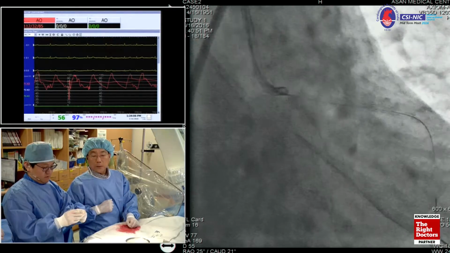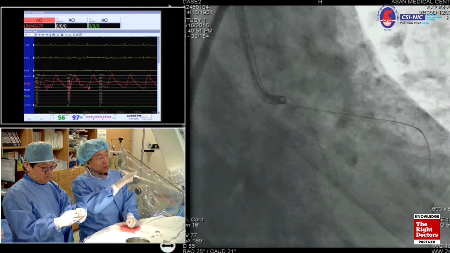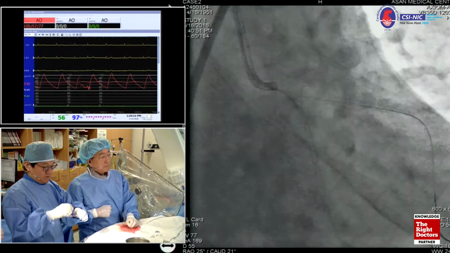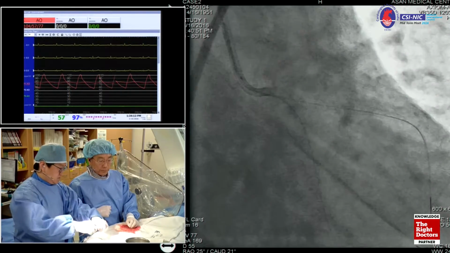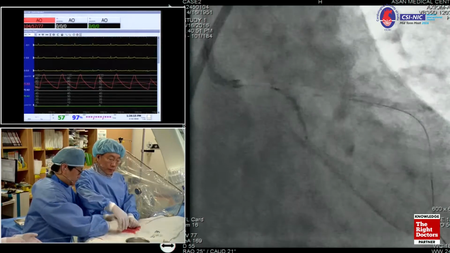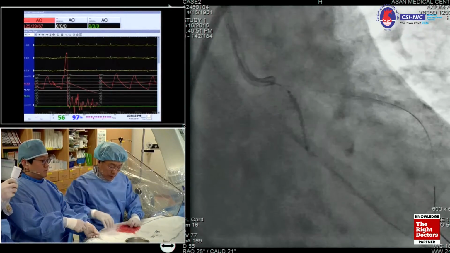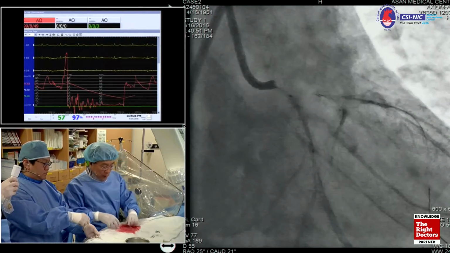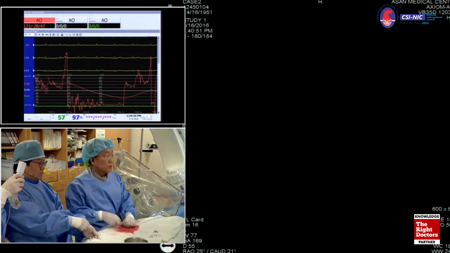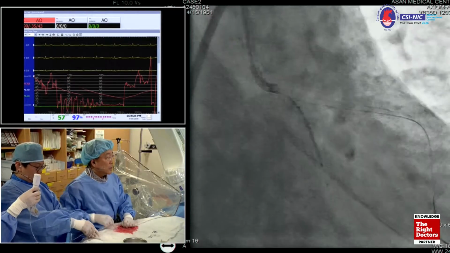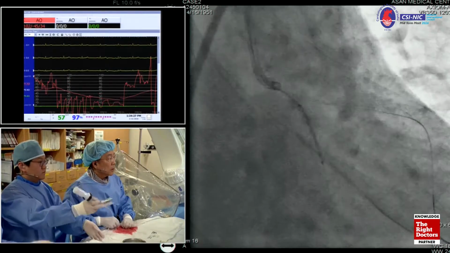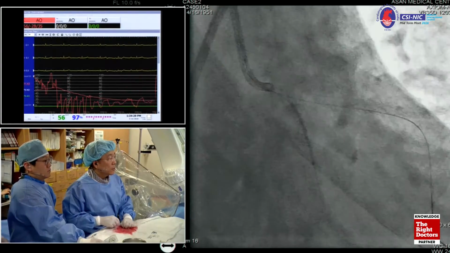So based on the IBS finding, you decided on the stent strategy. So you are planning to do mini crush? Yes, mini crush. That is easier to perform.